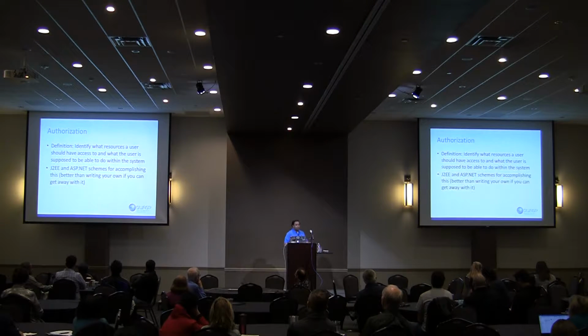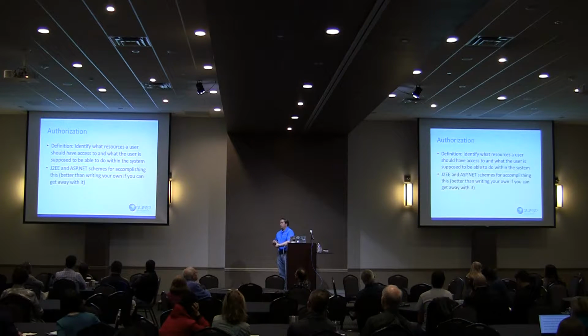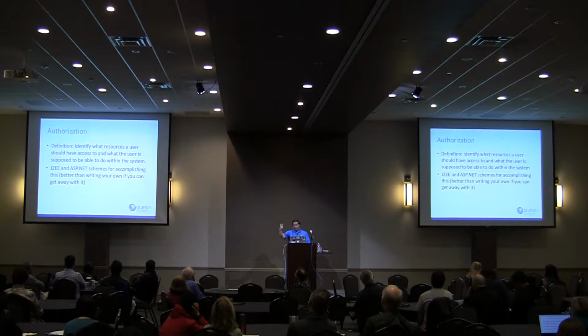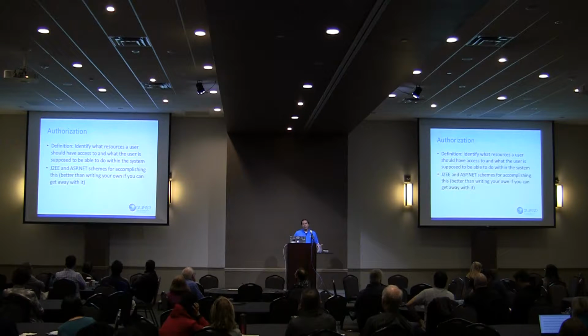In terms of authorization, the definition of authorization is we're looking at what resources a user should have access to and what the user is supposed to be able to do within the system. So we're trying to figure out what can they do and what shouldn't they be able to do. And this is where we want to keep in mind that default to not. By default, users should be able to do nothing. Now let's start from there. Let's figure out what they can do. And both Java and ASP have schemes for accomplishing this, which is better than writing your own if you can get away with it, right? Because people do silly things. Some people know more than others. So use vetted platforms.